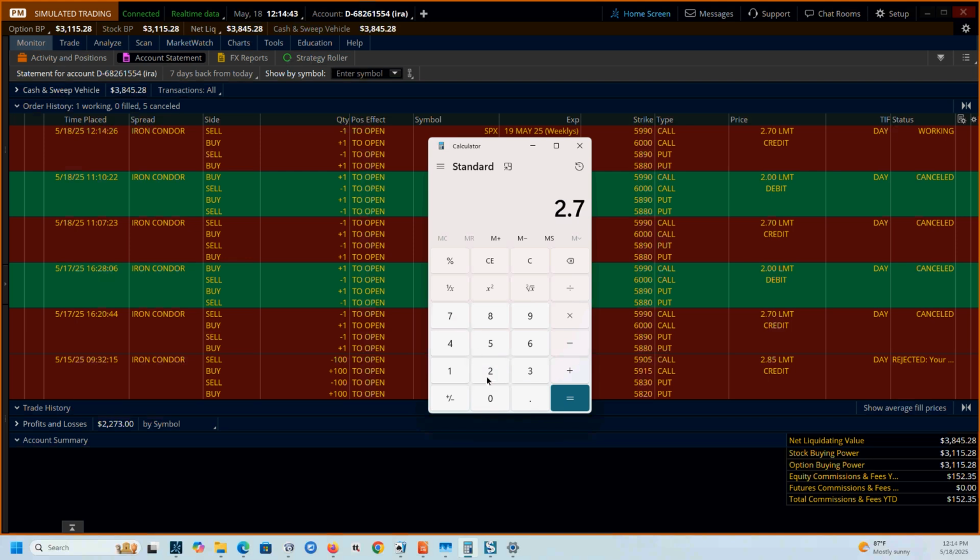$2.70, and we're going to just work with the $2.70 times 0.75. It's going to be the amount that I want to close this trade for, to receive the difference between the credit and what I close it for. The credit that I received was $2.70, and right now it says if at 25% I should close this trade for $2.02. I'll close it for $2 and all.